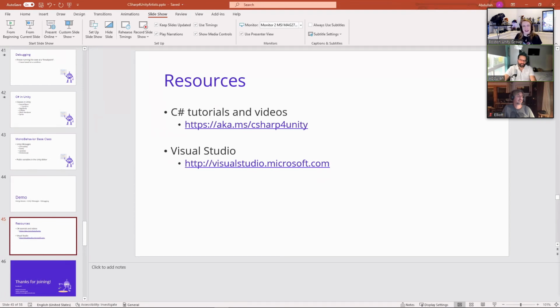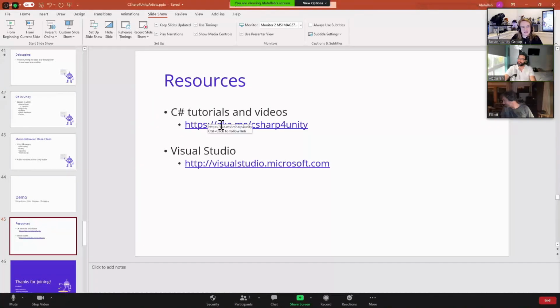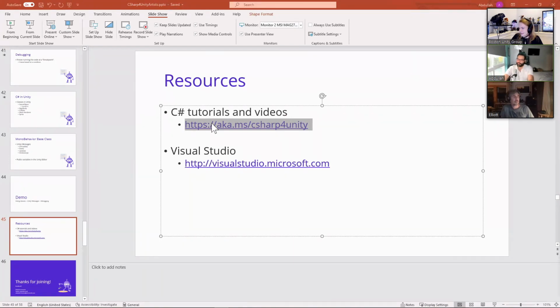Just need an extra pair of hands sometimes with all of these buttons. How can I open up the chat? Oh yeah, right on the top there. There you go. aka.ms, that is Microsoft's shortening service to shorten links. And then C# for Unity. There you go.